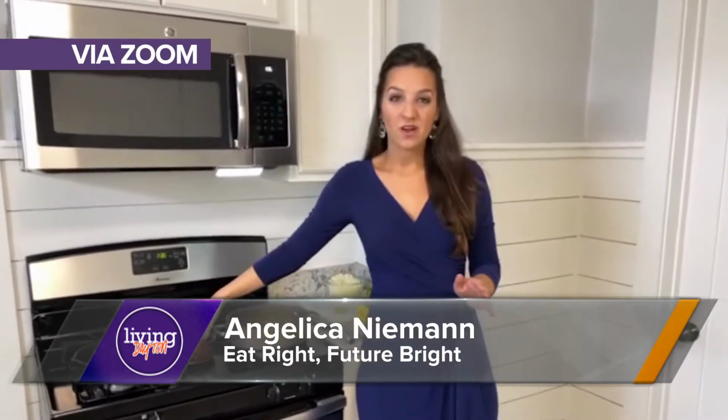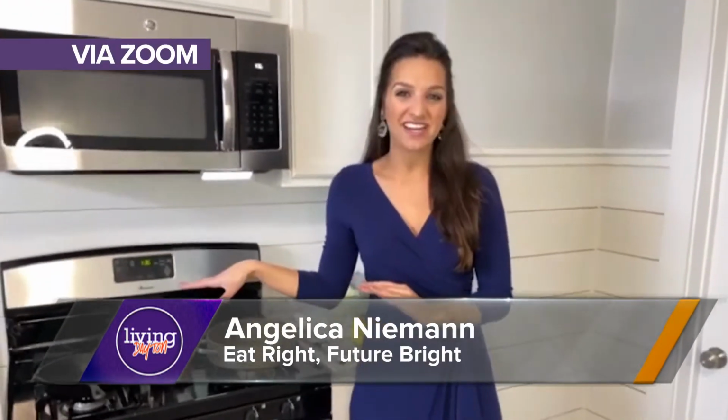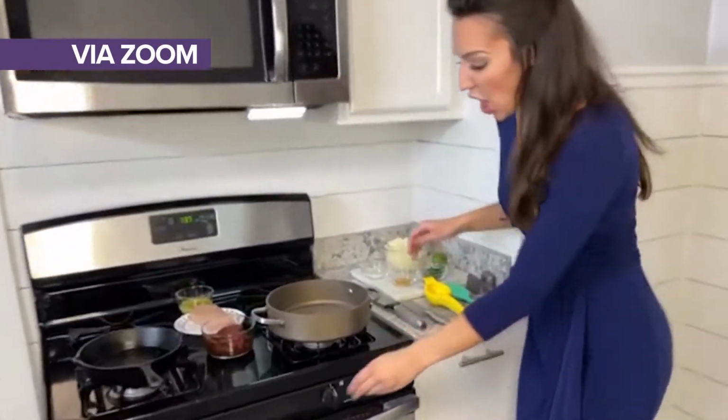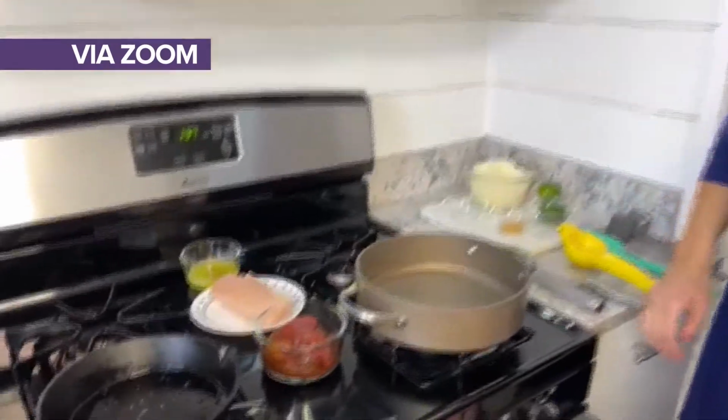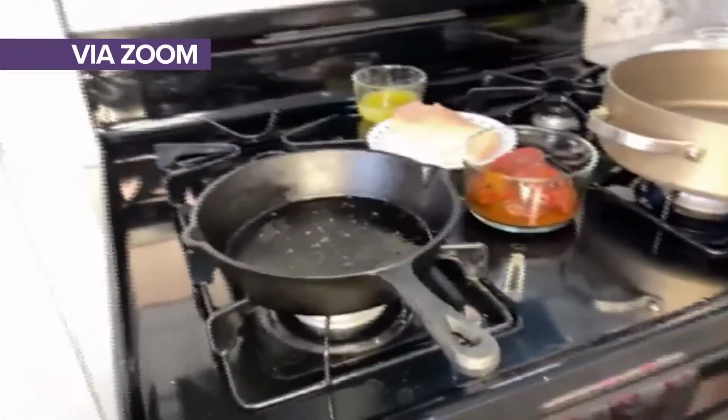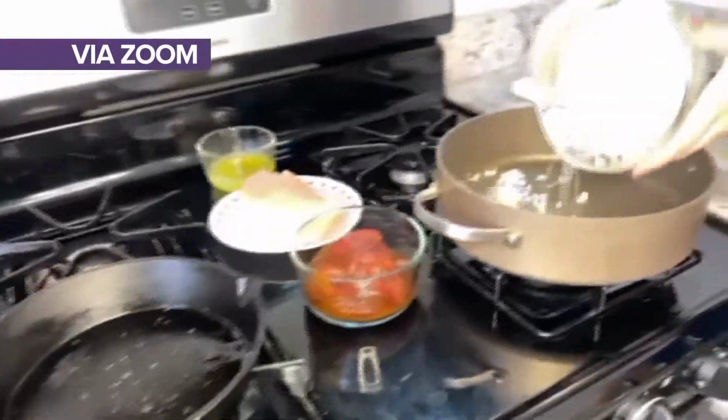So today we're making adobo burrito bowls. Our adobo pepper sauce is going to be the key ingredient here, but we're going to go ahead and get started on the base of the ingredients, which is our cauliflower rice. Makes it low carb. So all you do is preheat here and get it to medium high, and you're going to add one whole bag of frozen cauliflower.